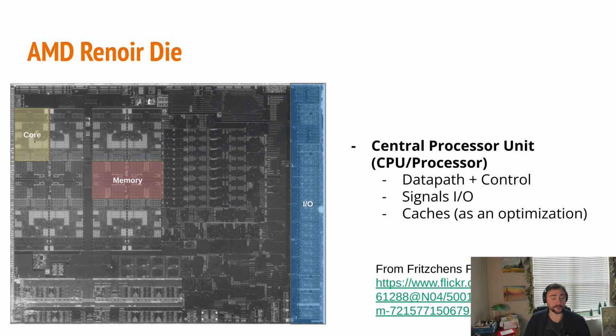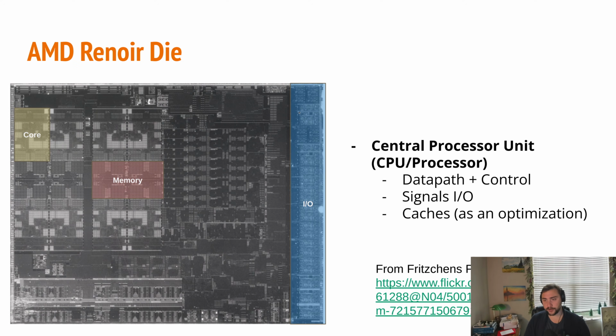Now you can see that we have a number of different cores on the CPU, so all these parts of the chip that look roughly identical to what we've highlighted in yellow. It looks like we have 4 along the top here, and then 4 down below, so say 8 total cores. Now, very close to our cores is also this piece of memory we have over here, and this is going to be our L3 cache, which we'll talk about much more in depth when we get into the memory hierarchy. You can see we have another block of memory over here, which will also be part of this L3 cache. And we even have some memory inside of the cores themselves as part of our L1 and our L2 caches. So we have memory very close to our compute.